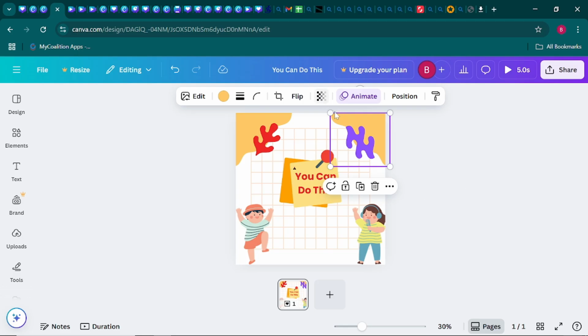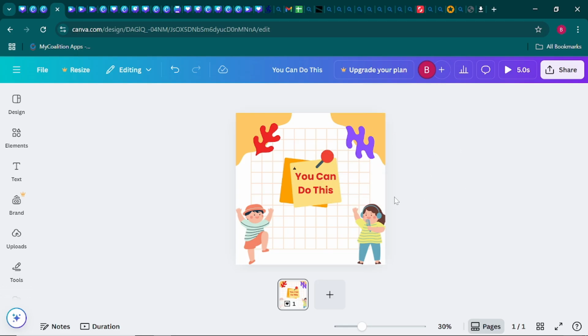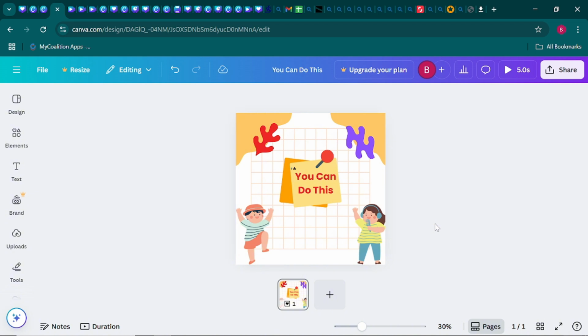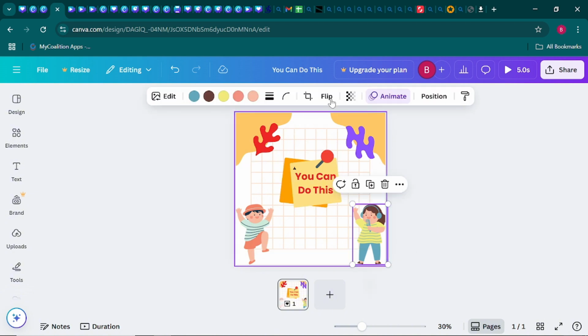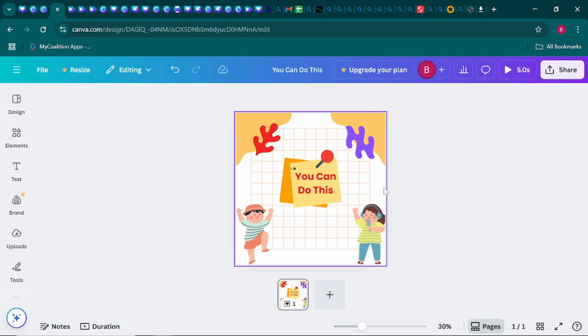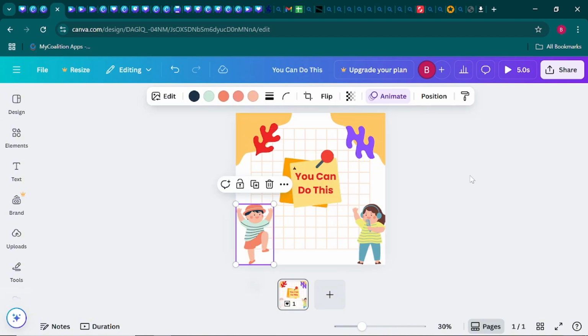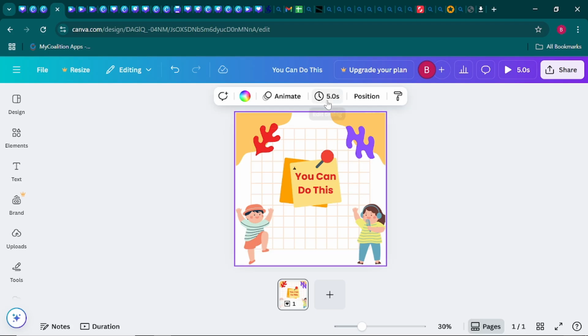So now I want to adjust the timing for it. How can I adjust the timing? I need to click on the background itself. Look at what happens if I click on the elements. If I click on this element, you see I'm not seeing the timing timeline here. But if I click on the canvas itself, that's the document that we created, you see I'm seeing it here. If I click on any element here, I can't see it. But once I click on this, I can see it.